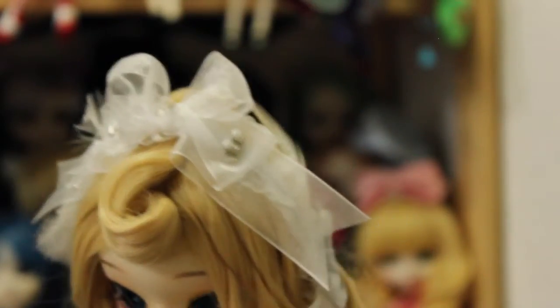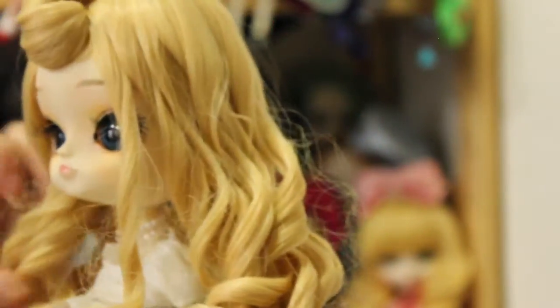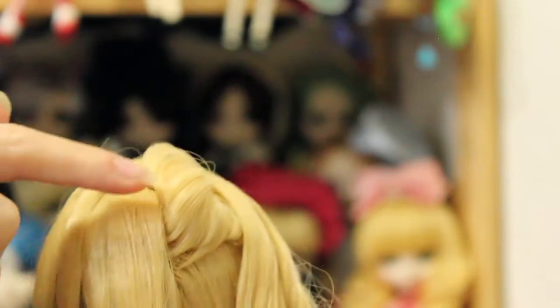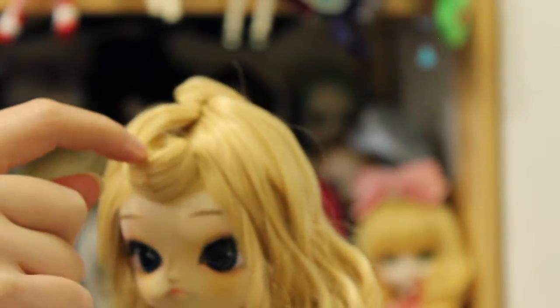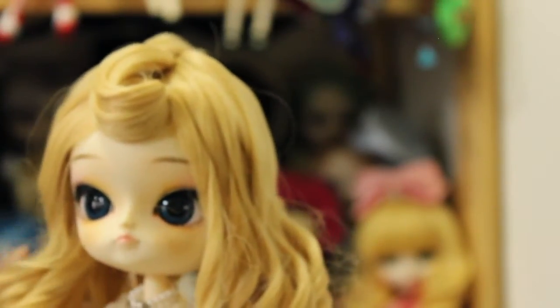And she also has this crazy wig, so I'm going to remove the hairpiece so that you can see. She already has all those frills; you can see all those little hairs going out of her wig. I'm going to have to take care of that. But she has a very strange hairstyle. She has all those curls made all around, and then the hair at the back of her head is taken, twisted up, going up, and twisted at the front where it's attached. So it's curled into a roll here at the front, for her forehead. That's a very particular hairstyle that I haven't seen on any other doll so far.